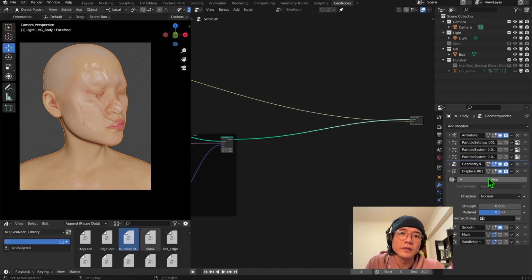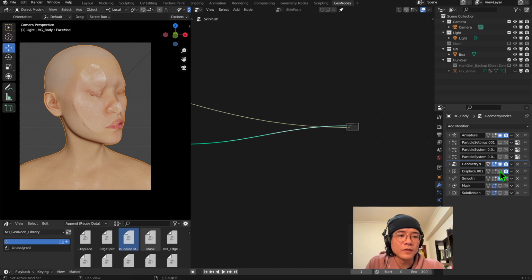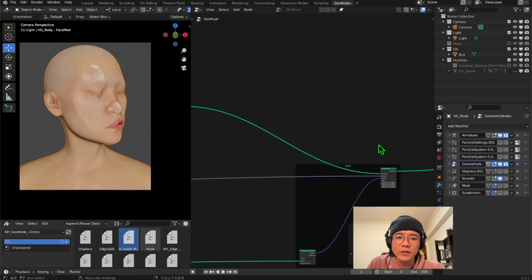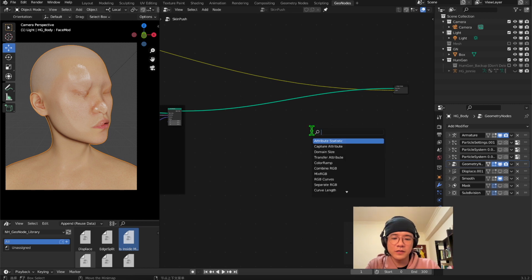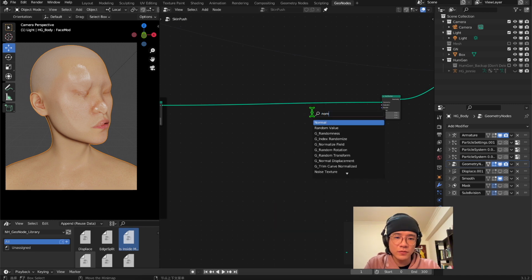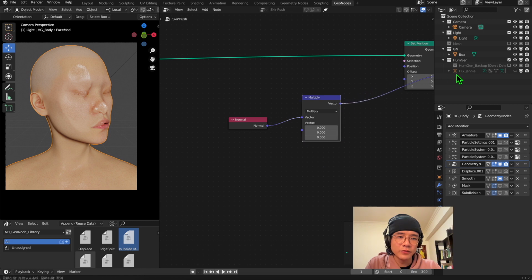So we will make a displace modifier inside of the geometry node. We can turn off the displace modifier because we don't need that anymore. And we can lower the subdivision surface for now because it drags the speed too much. We don't need that right now. What we will like is another Set Position. Then just use vector math and normal and set it to multiply and plug the multiplied result into the offset.